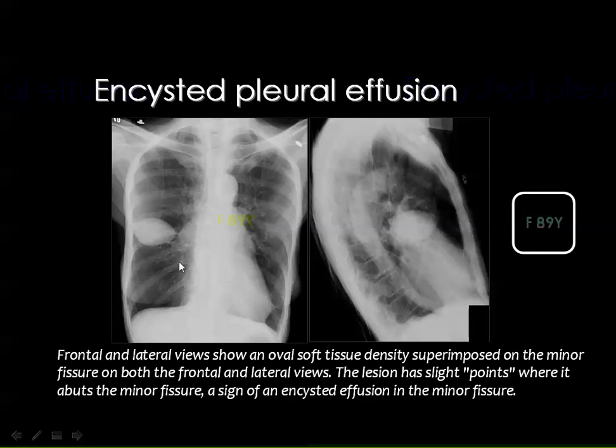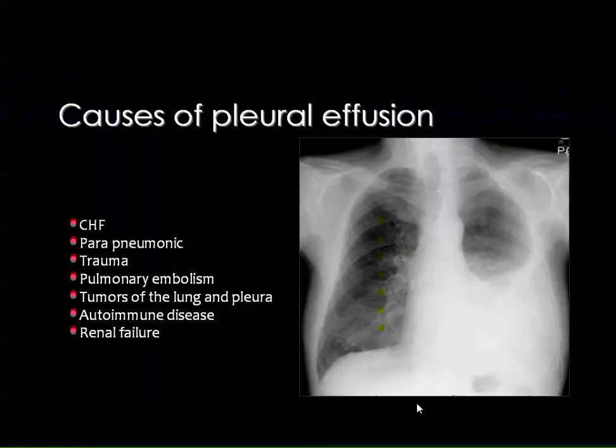And this is the classic diagnosis from the plain X-ray: you look for an elliptical, fusiform, sharply marginated opacity centered at the minor fissure. And in the lateral view, you also see the same pathology, and this is an easy diagnosis which indicates an encysted effusion in the minor fissure.